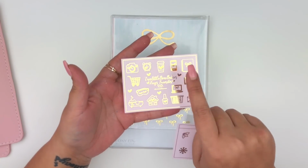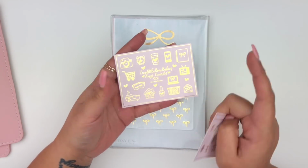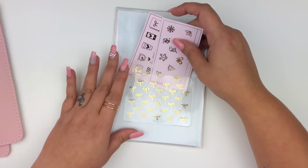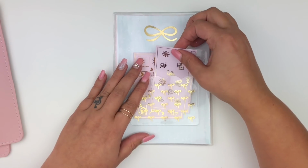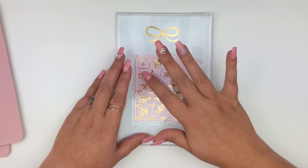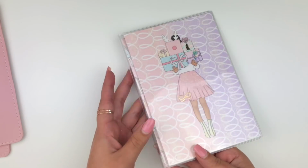And so I have a whole bunch of my favorite icons that I use from her shop, but it's in pink, which I'm so excited about, because although I do have a freebie from her shop, it's just in white and gold. And if you watch my Plan With Me's, you know that I prefer colored icons. I don't know why, but I'm so excited to have those in color. So I'm going to put that back there, and that's going to be my first dashboard.